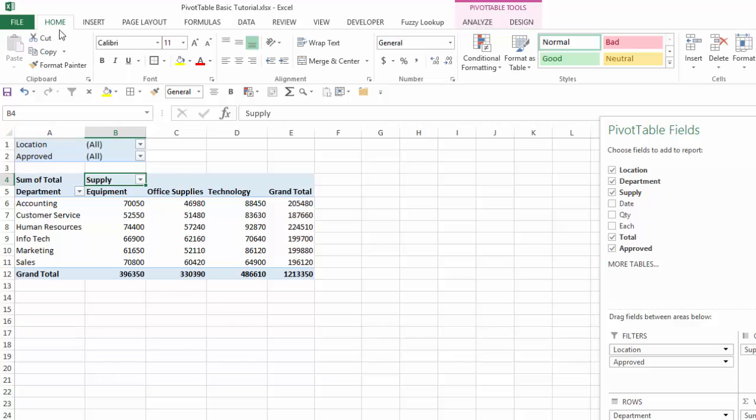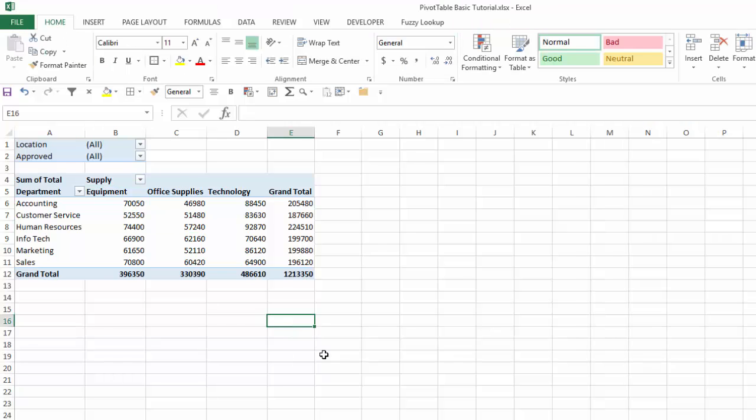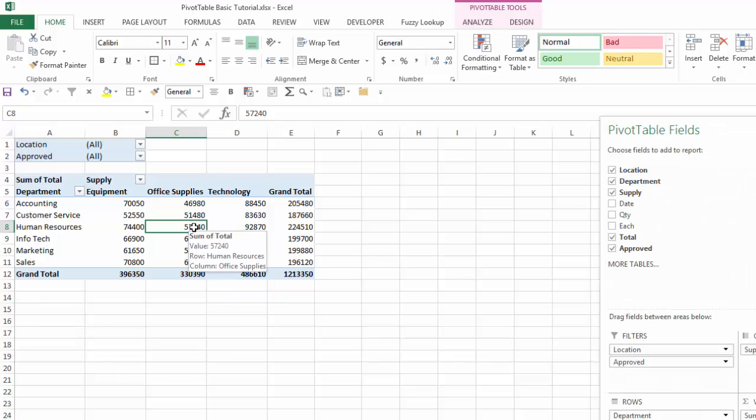a cell. Let's say I had a large number here that I needed to format. What I would normally do is click on that and maybe go to my Home tab, click on the comma for accounting, maybe reduce the decimal places, and I would format that cell accordingly. But with pivot tables, you do it slightly differently. You don't format the cells, instead you format that group of data. In this case, the sum of total that's indicated in the values quadrant.